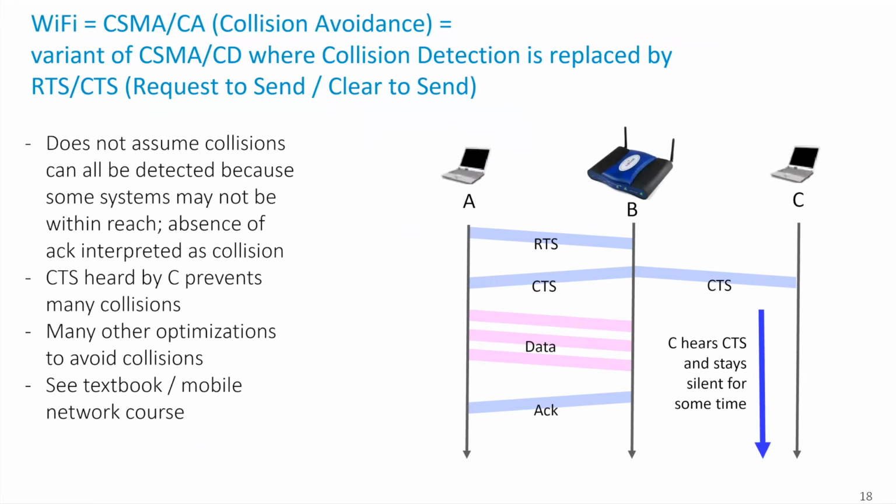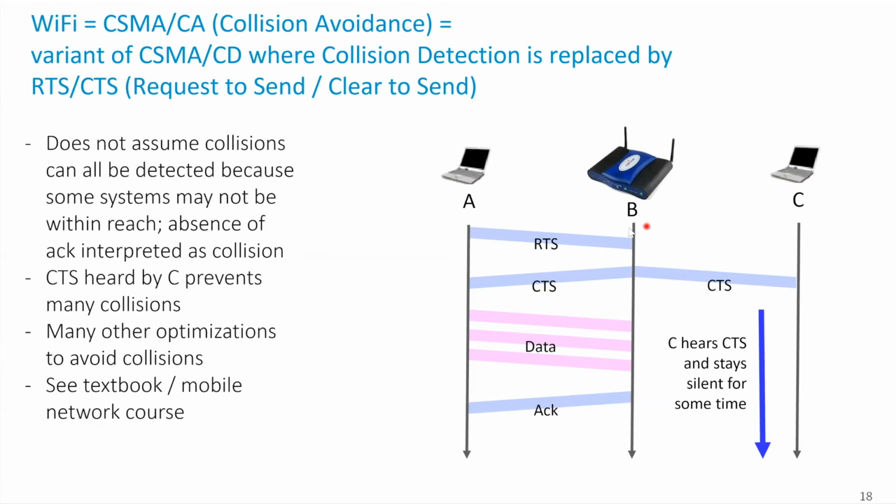Wi-Fi is similar. So Wi-Fi uses all the ideas of CSMA-CD with a little variant where in Wi-Fi you cannot assume necessarily that C, as shown here, can hear when A is speaking, because the base station might be in the middle. Perhaps the power sent by A is less than the power used by the base station. The base station is typically connected to main power supply, the mobile device not. So B might send with more power than A, and A might send with just enough power to be heard by B, but not by C. That's what is called the hidden terminal problem of Wi-Fi.